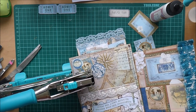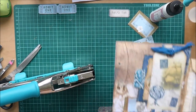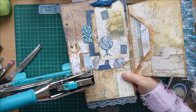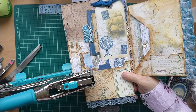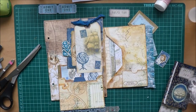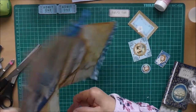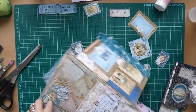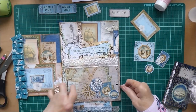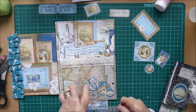I might do it from the other side where I can actually see the hole, because I can't quite see where I'm punching otherwise. There's my hole — this way round is better. So the last thing I wanted to do — I've got those bits on, and I had thought about putting something up here but I think that's just gilding the lily, there's enough busyness going on at the top.